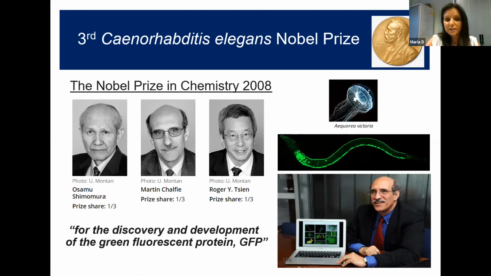So what you can see here on the right-hand side is basically C. elegans, and as you remember, it's transparent. So scientists have expressed GFP-tagged protein, the green fluorescent protein, in all the neurons of the animal. So you can see how beautiful the animal looks.